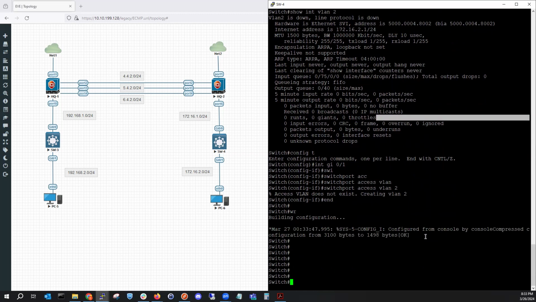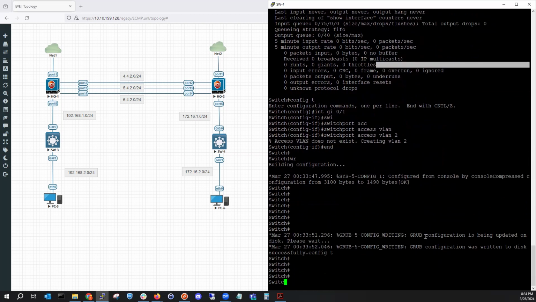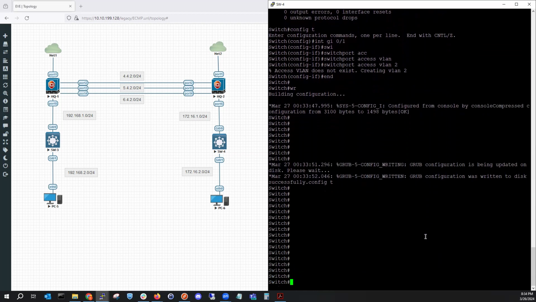Go ahead, Mikey, I'm listening. I was just trying to figure out which gigabit ports are supposed to be on the default VLAN and which ones are on the secondary VLAN, like the other VLAN IDs.